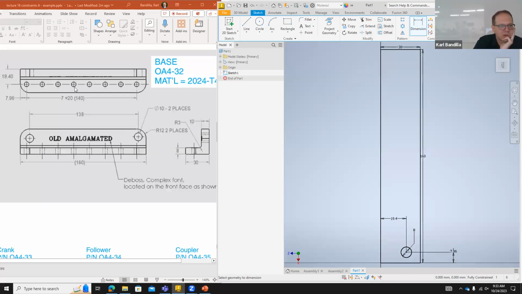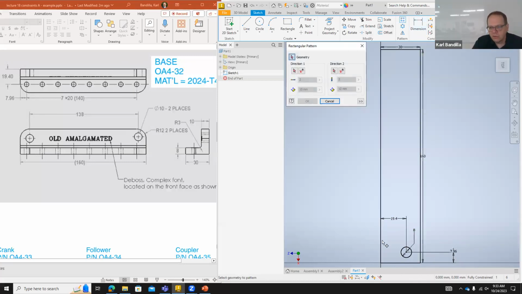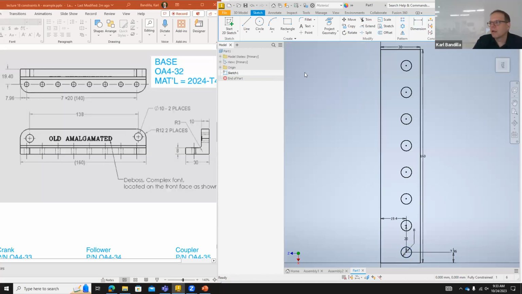And then, of course, we need a whole bunch of these. We need 1, 2, 3, 4, 5, 6, 7, 8, and they're all 20 apart. So we can do our rectangular pattern. Choose our direction. We want 8 of them in total, and they need to be 20 apart. And with that, we have them. Then before we extrude, we can cut these corners.